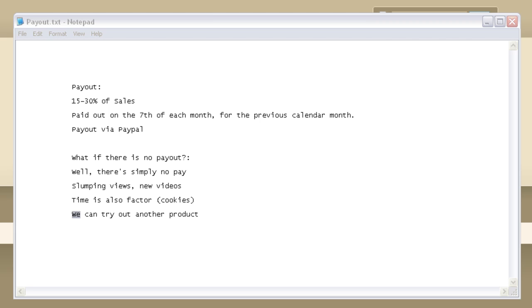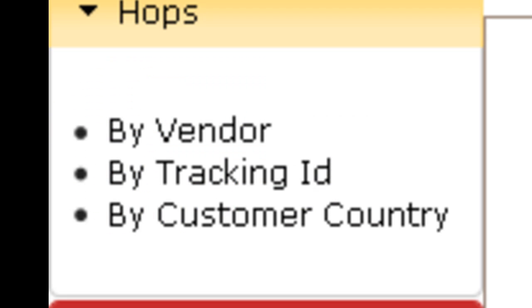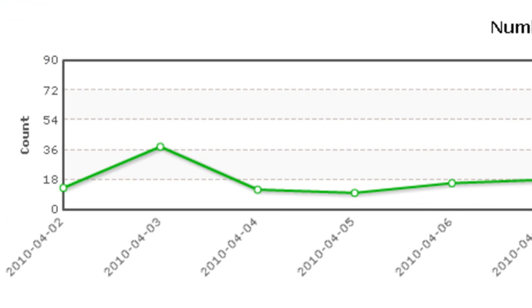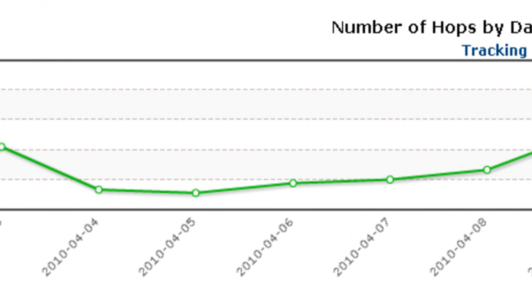This contains some very private data about ourselves, and also some private data about some other publishers out there as well. Let me just show you this really quickly, and I'll show you as much as I can. Right here in the top left corner, you can see how we can track by vendor, we can track by tracking ID, which is actually, one of those is going to be yours. We can track by country.